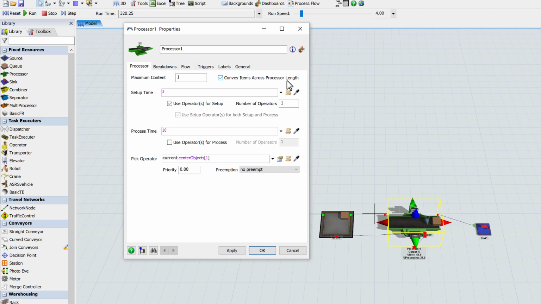And it conveys them across, indicating how far into the process time it is. You'll notice when the flow item first enters the processor, it goes to the middle of the box, and the time it is there is the 3 seconds for the setup time. Then it jumps to this left side and starts conveying across. That's just animation. I like to leave that on. It's a good debugging tool. We can tell how far into our process time we are based on how far across the surface of the conveyor or whatever object it is. Okay, everything appears to be working there.